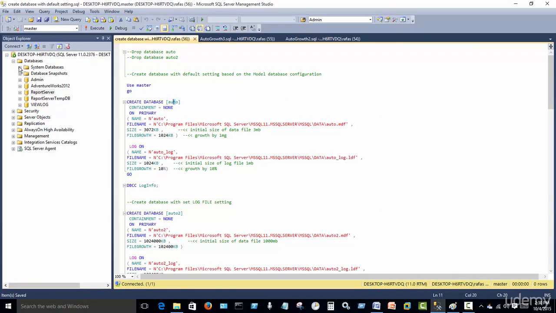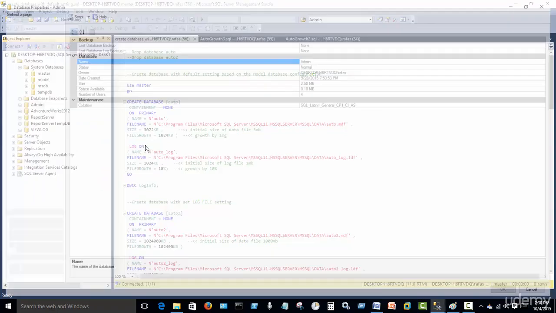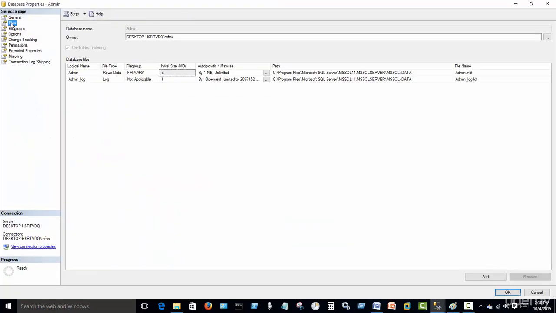If you open any database, for example, the admin beta, right-click, go to Properties, go to Files, you'll see this auto growth and max size functionality. As you can see, by default, the auto growth increment for the data file is to increase it by 1 megabyte. And then the transactional log file here is to increase the auto growth by 10%. And both are unlimited, meaning it'll continually grow by this megabyte and by this percentage until it consumes the entire space. So that's when we're talking about auto growth.